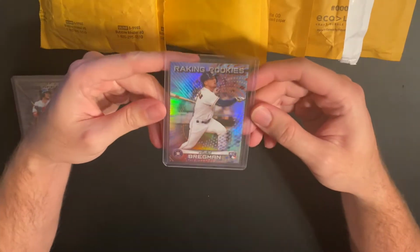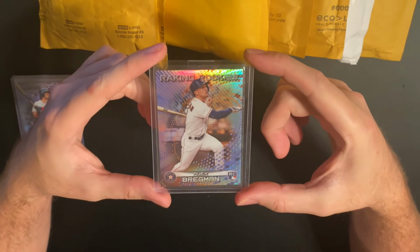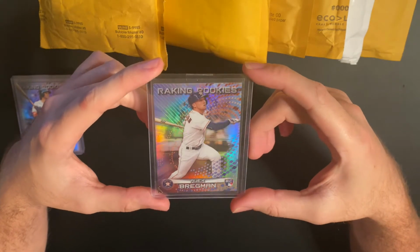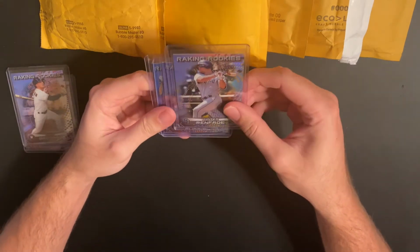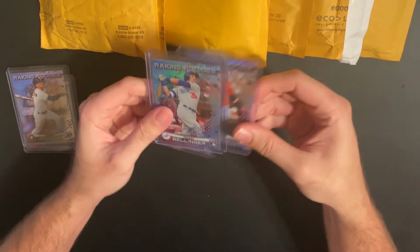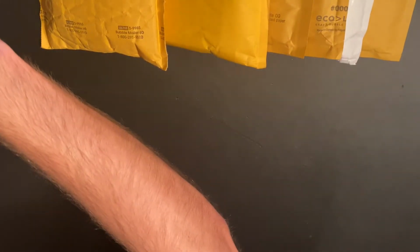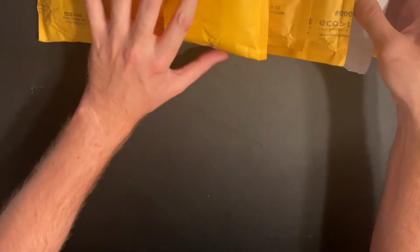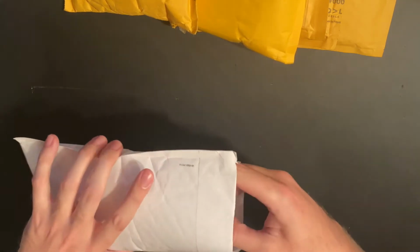And now coming back 2 years later, I sort of felt the urge to put together the full set of inserts. So I've slowly been picking these up. I got the Bregman, hometown favorite here. After that, and then these three cards that have come in the mail: Renfroe, Gurriel, and Bellinger. So pretty excited. Hopefully I'll get that set together before too long. It's not a huge deal, but I sort of like the cards and just thought it would be fun to get the rest of them on the cheap too.